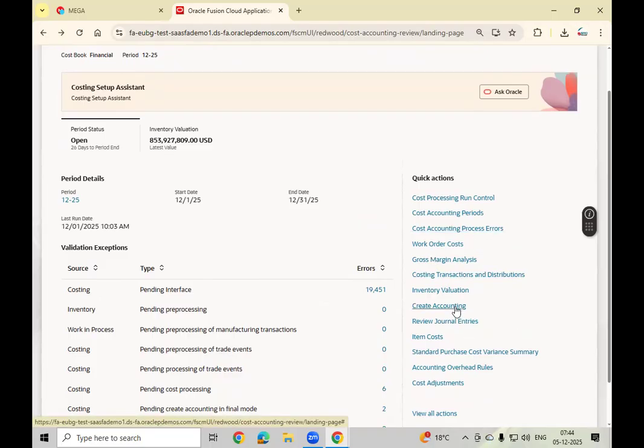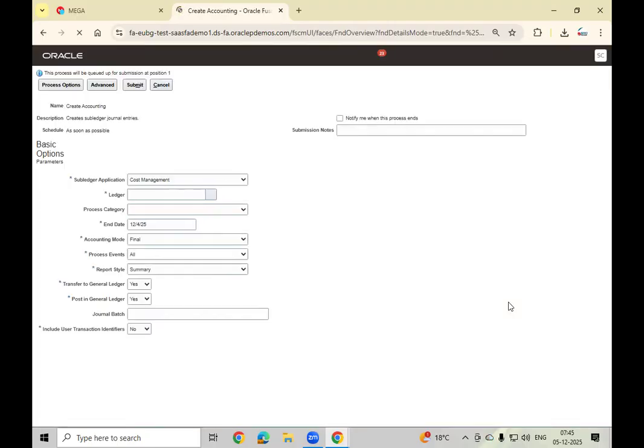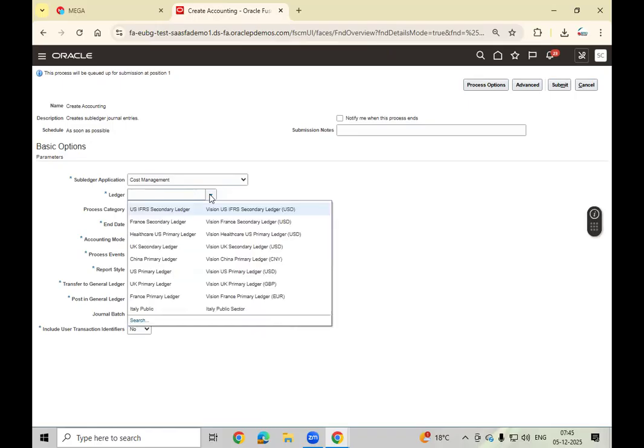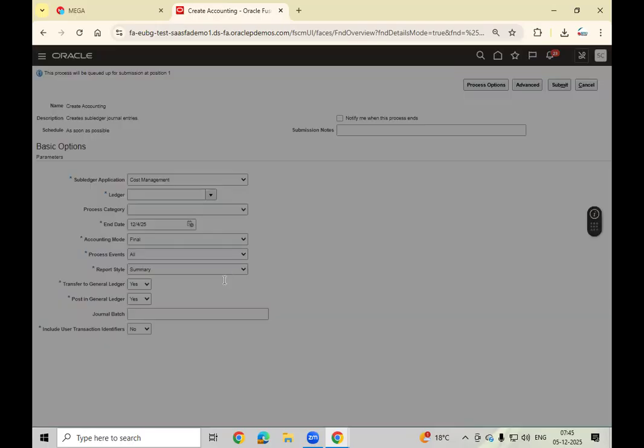Let me create accounting. So if transactions are already created, cost transactions, the system will move the data to the primary ledger here. In cost management, at least I'll verify there. US primary ledger.